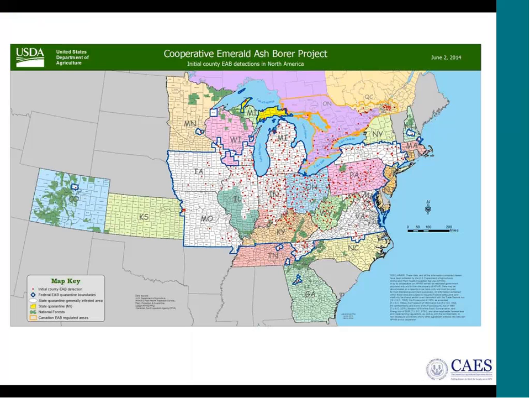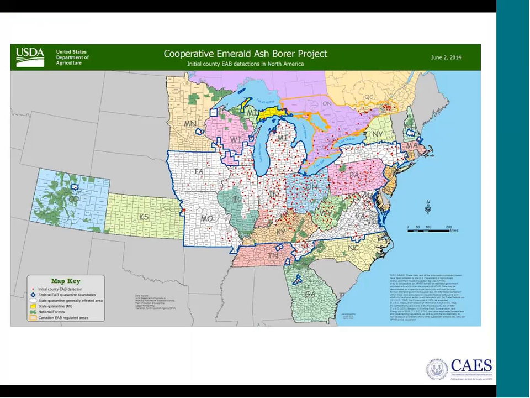Okay, so I think with this group we don't have to go into too many details about what emerald ash borer is. I think we're all pretty familiar with it. I just wanted to show this map to point out one of the salient features of this infestation and invasion, which has been the disjunct nature of the infestations. We have the anthropogenic movement of the beetle into areas where we would not necessarily expect it, big jumps between infestations, so it's difficult to predict where it's going to be.